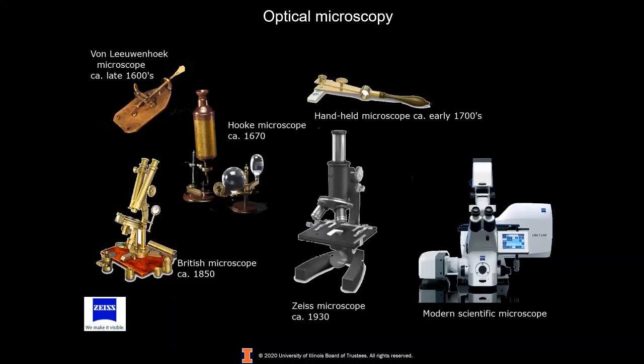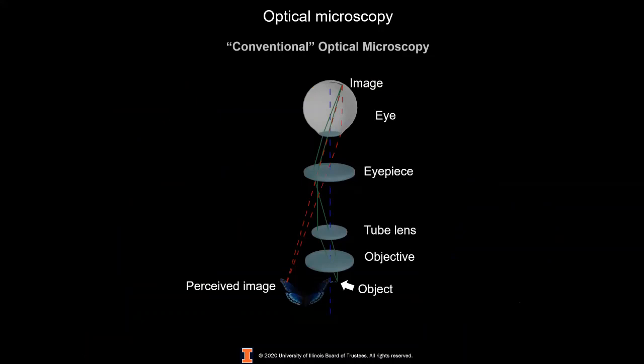Optical microscopy has been with us for quite some time now, having started in the late 17th century with instruments that weren't much more than a simple lens. The optical microscope has evolved to be one of the most versatile tools used in many areas of science today. Its working principle is very simple. It uses a set of lenses to bend light and to deliver a magnified image of an object of interest, our sample, to our eyes.